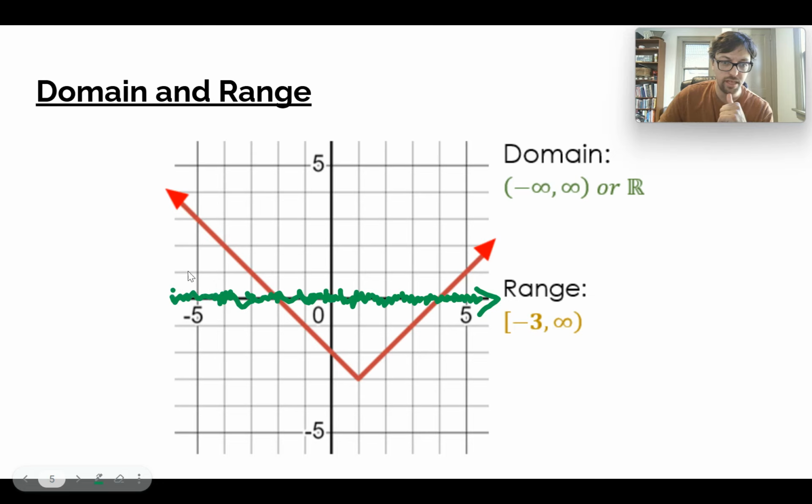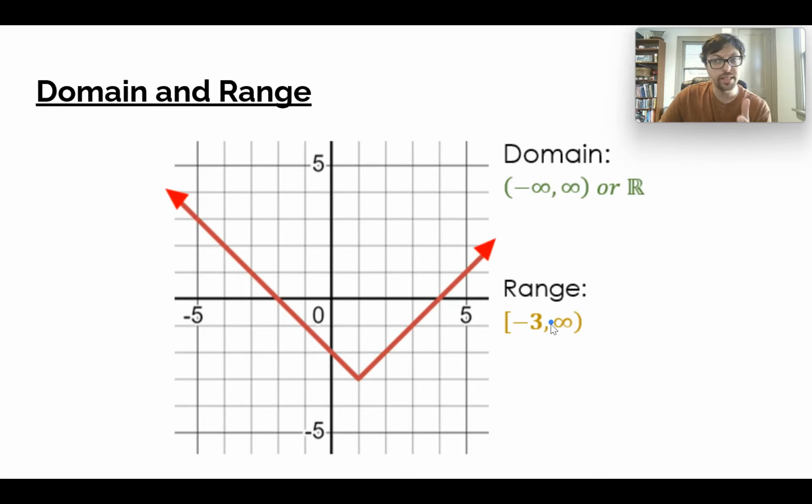And I kind of can just keep going because this thing is covering me. And that thing is going to keep going towards negative infinity. So all of these values out here are going to be part of my domain. So that's why my domain, there wasn't a point where I didn't get an output. So my domain is negative infinity to infinity.